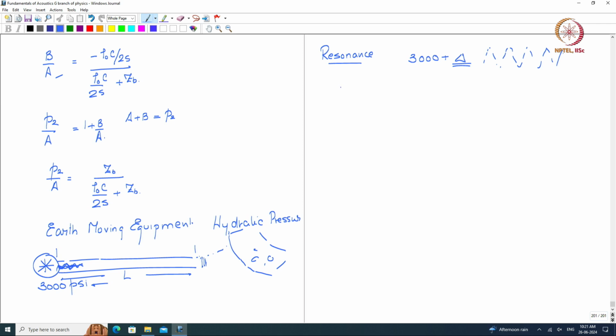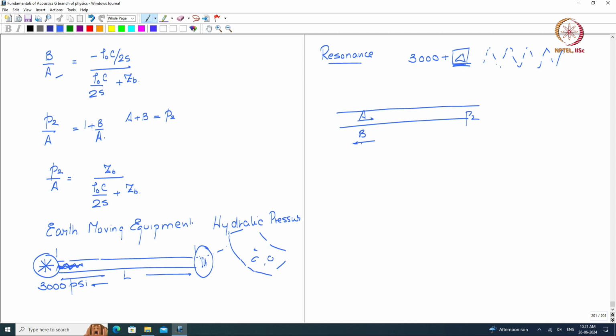These are typically quite high when the resonance hits, and what happens is that the metering valves will start oscillating and the bucket starts to oscillate. So this can become very dangerous. Now this is the same system as we have here. Here we have P2, here we have A incident and B reflected.